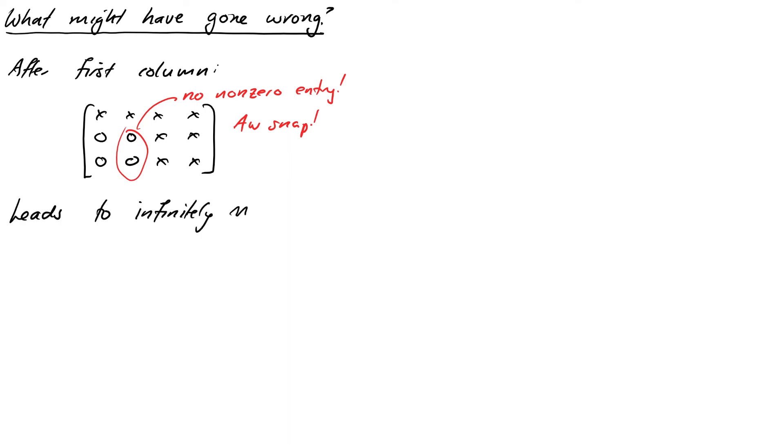So what might have gone wrong? Let's think about what happened here and what might have actually gone wrong. When we went down the first column there wasn't a great deal we could mess up. We might have had to swap rows to put something in the 1-1 position if there wasn't already something there. What about when we got to column 2? Well, one thing that might have happened is that all the entries underneath row 1 might have been 0. Then we couldn't have put an entry into the 2-2 position no matter what we did. It turns out that this situation is actually quite possible and that's what leads us to the no solution and infinitely many solutions cases. To cope with this we need a more general version of the upper triangular form that we can get to no matter what. This is called row echelon form.